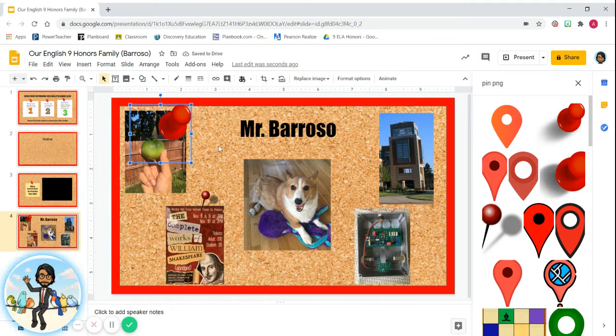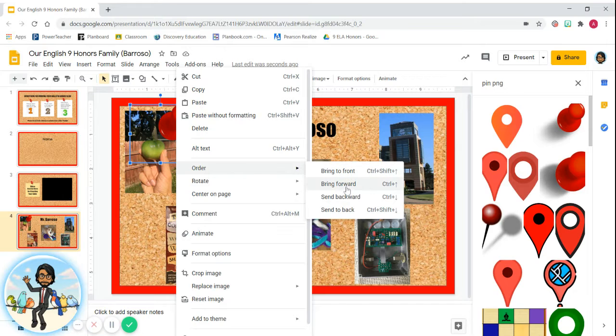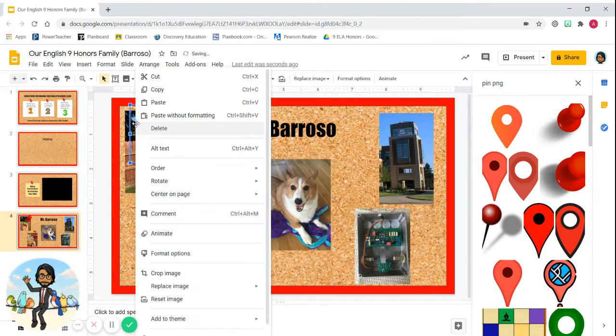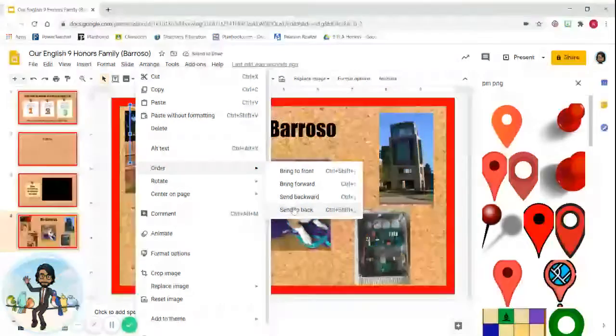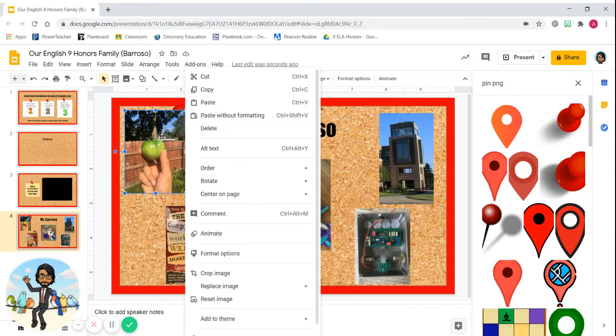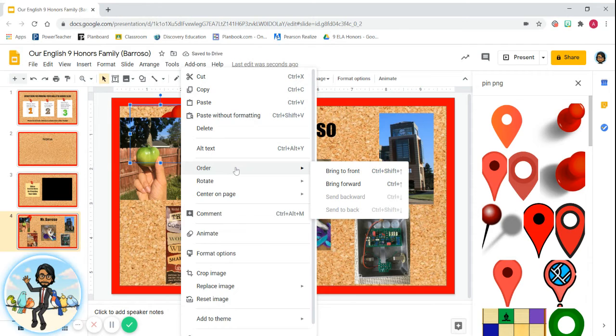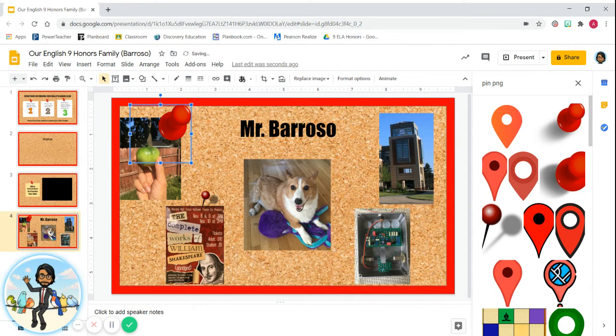Now, if for some reason you're having difficulty, let's say that you put this down and the pin is behind the picture for some reason. All you have to do to change the order of objects is to select it, right-click, and go to order. So if I bring this backward, or if I send this to the back, we won't be able to see it anymore. It's behind the picture. So let's click on our pin. There he is, right back there. Whoops, I clicked the tomato instead, sorry. There we go. And we're going to right-click it and send it to the front. Now it's on top. So feel free to add pins to your pictures as well.